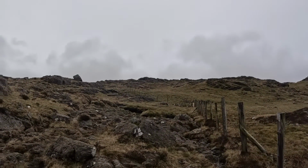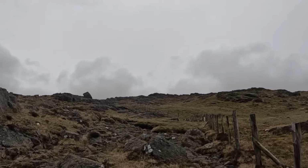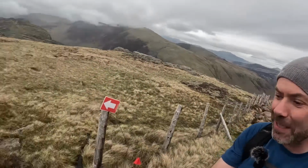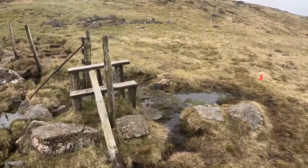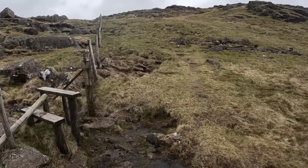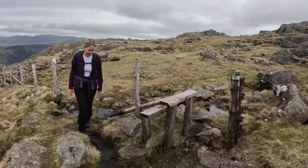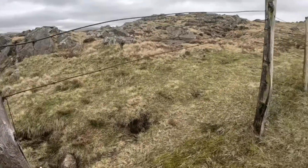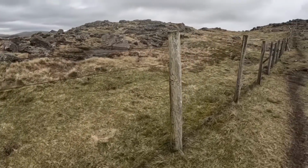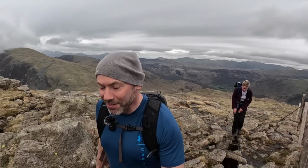So what you've got, and we're just going over there. Once we get past that crest, we've got the peak. We're getting to this stile now. So here's a stile which has no fence attached to it, so just kind of go past it. It's a bit redundant. Not going to stop many sheep with that. That was alright as a climb up, really. It is a bit breathy.